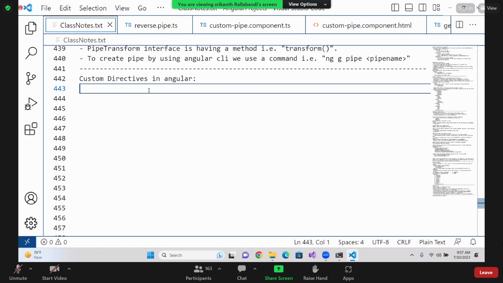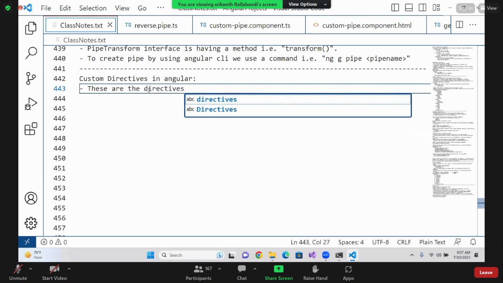Suppose you have a custom requirement. The requirement is that you want to create your own directive and apply it at your own place. That means at application level, you want to maintain some consistency. At app level, if you want to provide some consistency, then what we use is the custom directive.